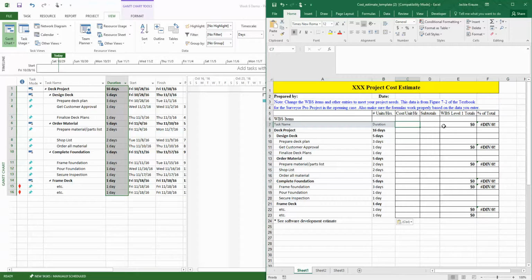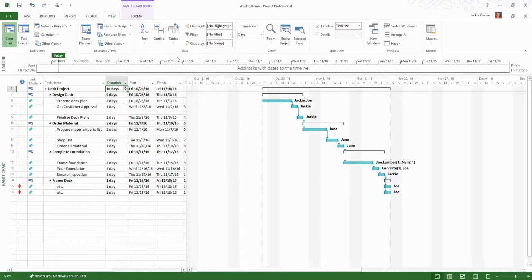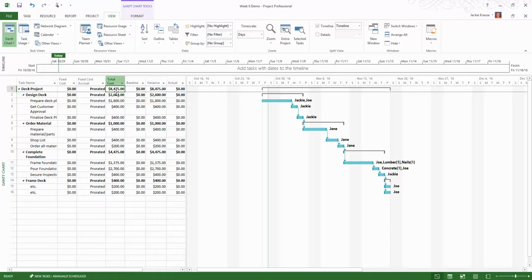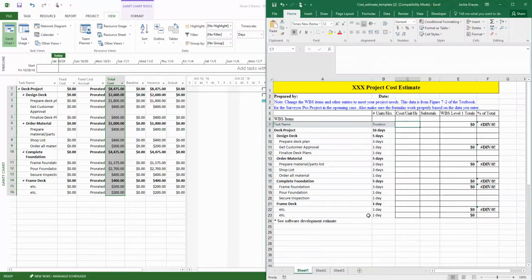Let's go get our costs, and we're going to come over here now to tables, go to the cost table. We're just going to take total cost. Click, hold, and drag all the way through total cost. Control C. And we're going to come over here and go Control V. All right, so now we have our costs. And we have everything in a nice, neat looking table that we can say, okay, so this is how long it's going to take us and this is what it's going to cost us.